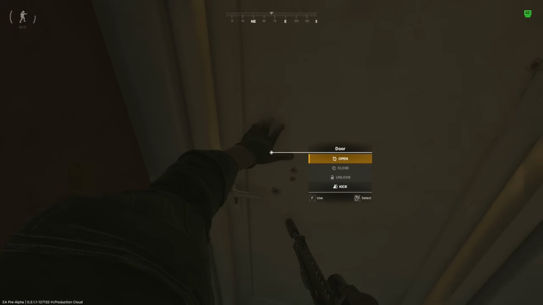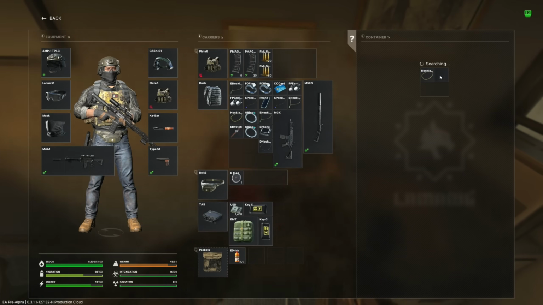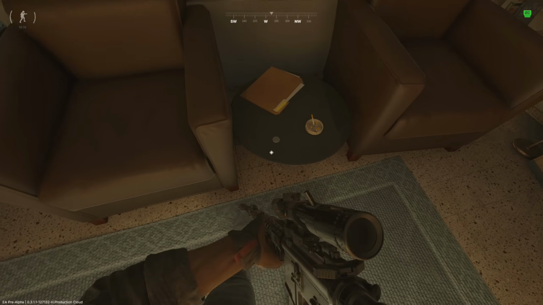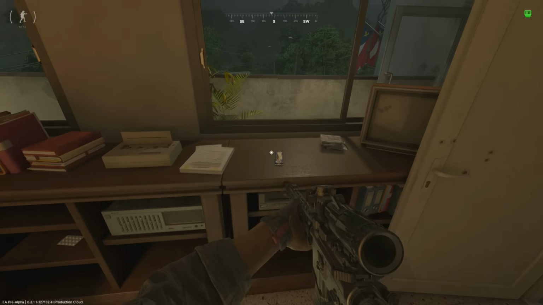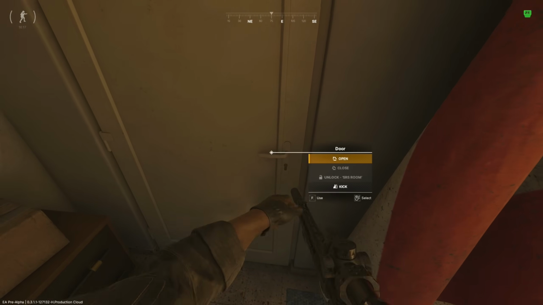Okay, right into the back room here, boys. Check out this jewellery box. Let's see what we get. Necklace and the ring. Got a little weapon tag there as well. We'll grab that. Right, so open up the room.